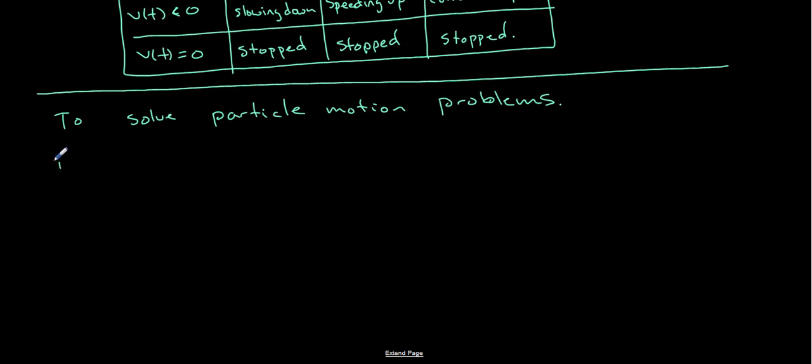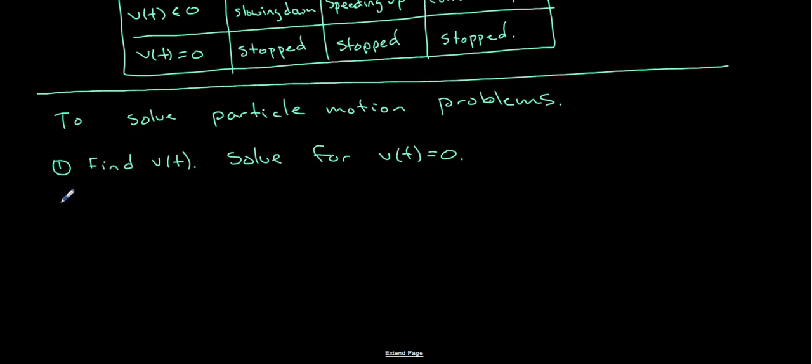All right. Step 1, find v of t. And then solve for v of t equals 0, which means find when the velocity is 0. Those will be times at which the velocity is 0. Why would we want to know when the velocity is 0? When it stopped, what could happen? It could change directions, or you could just walk one way, stop, and walk some more.